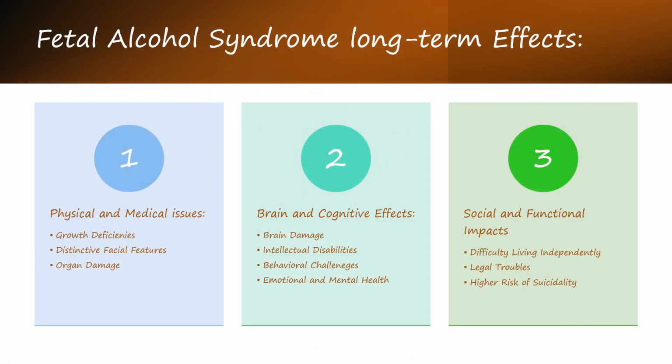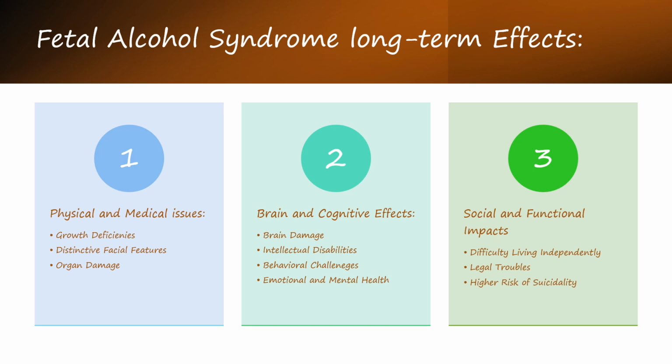Fetal alcohol syndrome long-term effects. FAS can have significant long-term effects on individuals. Here are some key points. Number 1, physical and medical issues. Growth deficiencies. Individuals with FAS may experience stunted height or weight and distinctive facial features. These can include a thin upper lip or a flattened Cupid's bow. Organ damage. FAS can affect the heart, kidneys, and liver.